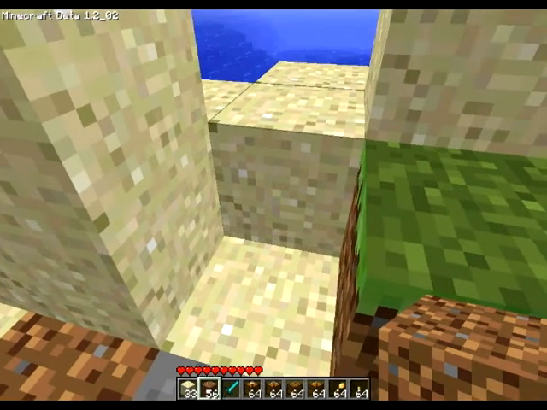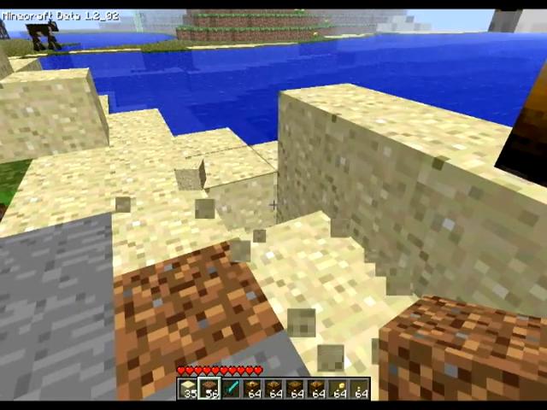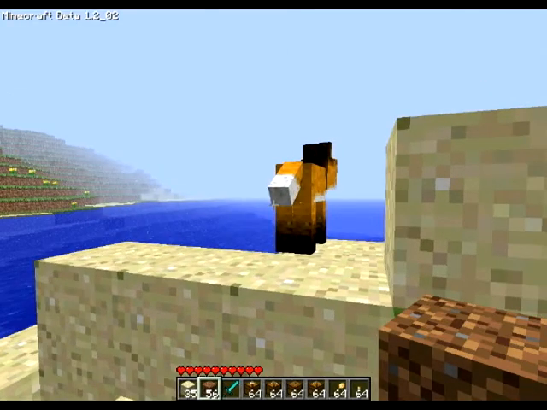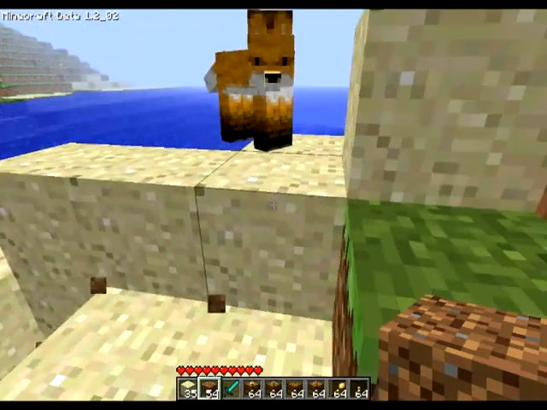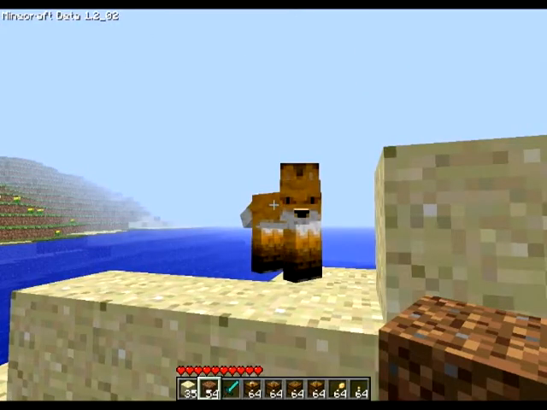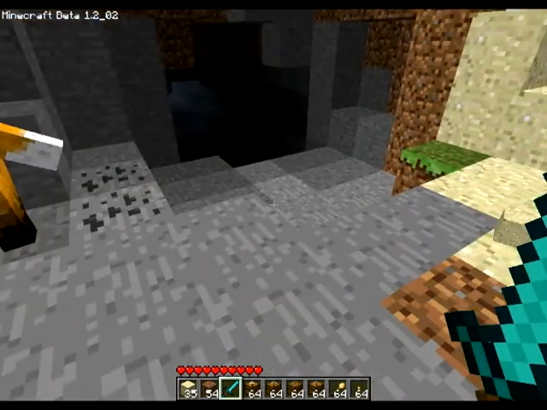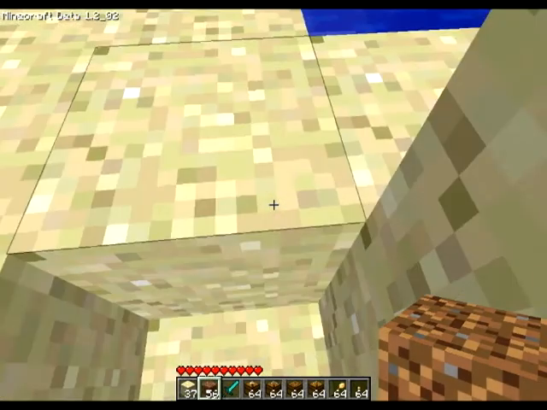This is instant mine. I love it. I have Mo' Creatures and stuff like that. See, it's a fox. I don't like foxes. I'm here in Tennessee, we don't like your kind. We don't like your kind from around here. It's just like, yeah, whatever.